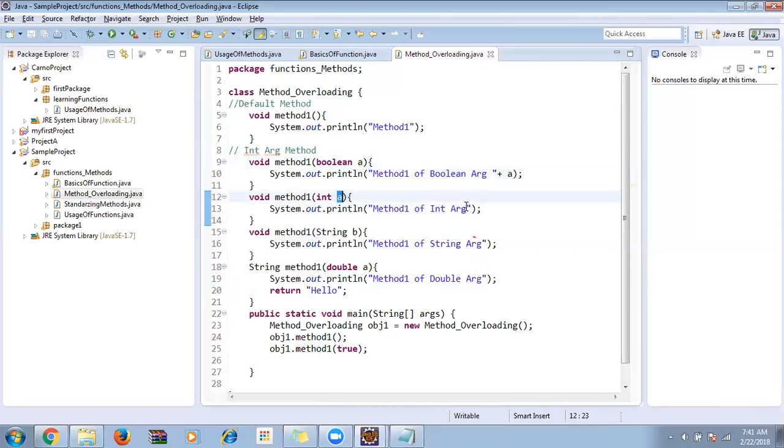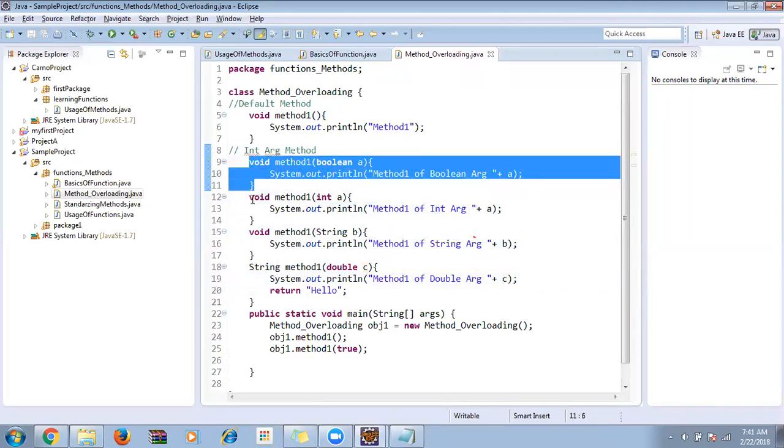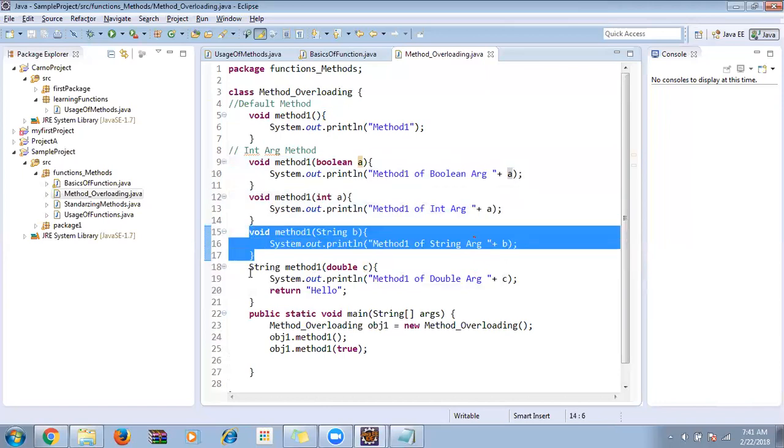Same thing here. If I want to print that, I'll give a space, doing concatenation, and the variable name here is b. In case I have it as c, I can have any variable name, because it's local to that block only. So these variables are local only to that specific method.